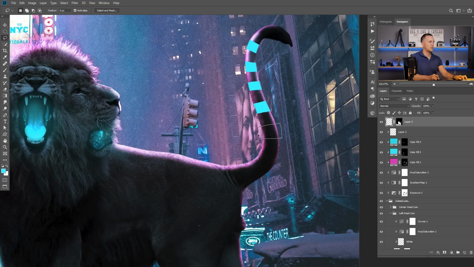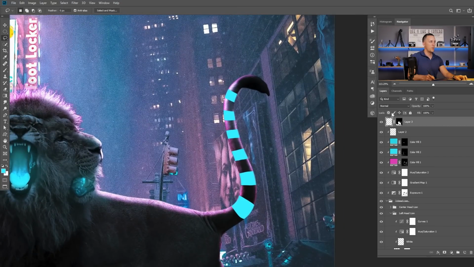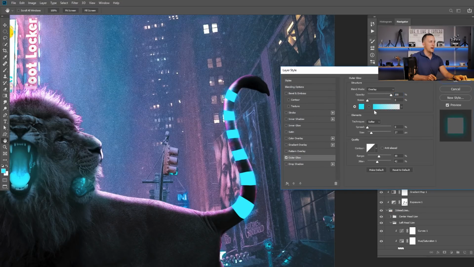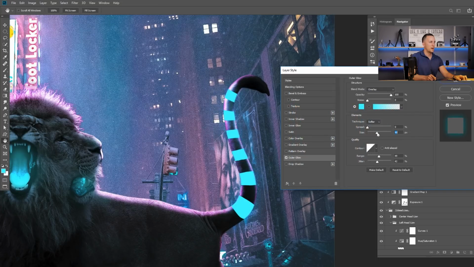There's a nice option just for you to know, that this something that, oops, I don't like that maybe. And yeah, this is cool. I really like it. Also, I can now right click and go apply layer mask because I don't need it anymore. I can double click on a layer and then I can just go with outer glow and I can choose the color. So it's this one, right? And I can play with these settings. I like this to glow a little bit more.